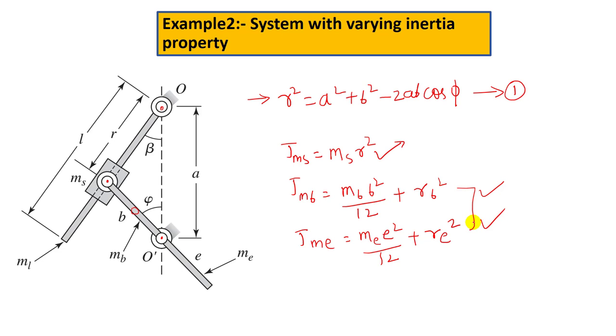So the main motive for this video was to demonstrate that the polar moment of inertia is not a constant value. With respect to the system or any coordinate system, it keeps on updating. So it also makes your equation non-linear. We will discuss in detail this type of behavior and the effects that varying inertial properties will have on our main governing equation. We will discuss that in a later part of this video series. So for now, this is all about this video.